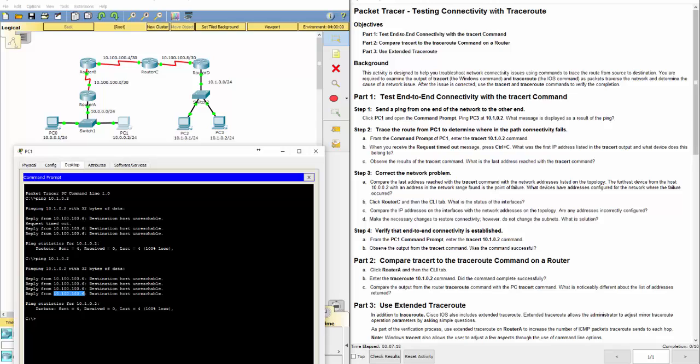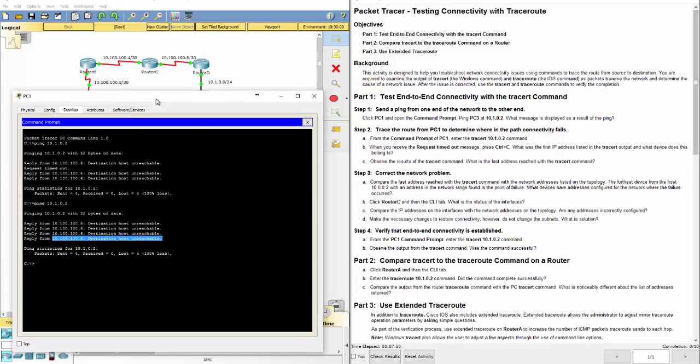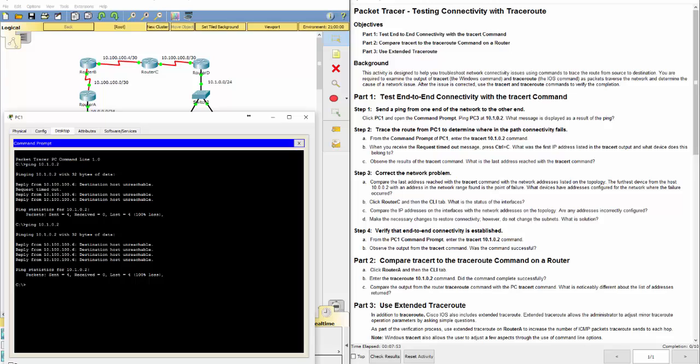So basically this destination host unreachable is saying we've received the ICMP echo request, then it's sending a reply back because it's not being able to get any further to reach the actual network from this point on here. So it's sending a response back to PC1 saying this is the issue that we've got here. Okay, so that's a good long-winded explanation of kind of what's going on just from doing step one.